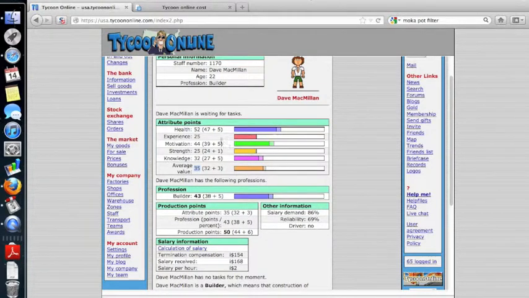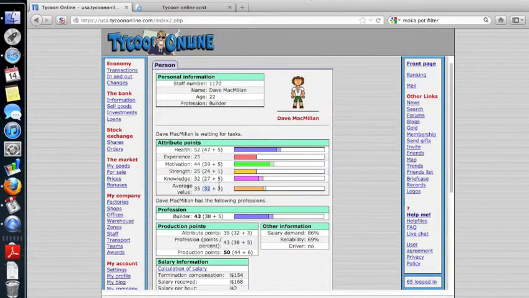When your staff are working in any building, whatever it is, occasionally they will gain certain points, and this is the breakdown of the points. This doesn't matter too much except for when you train. So anyway, here's the breakdown. Originally, when I first got this staff, he had 32 attribute points, an average of 32. But since then, he's gained 3 points from that. That's what this means.